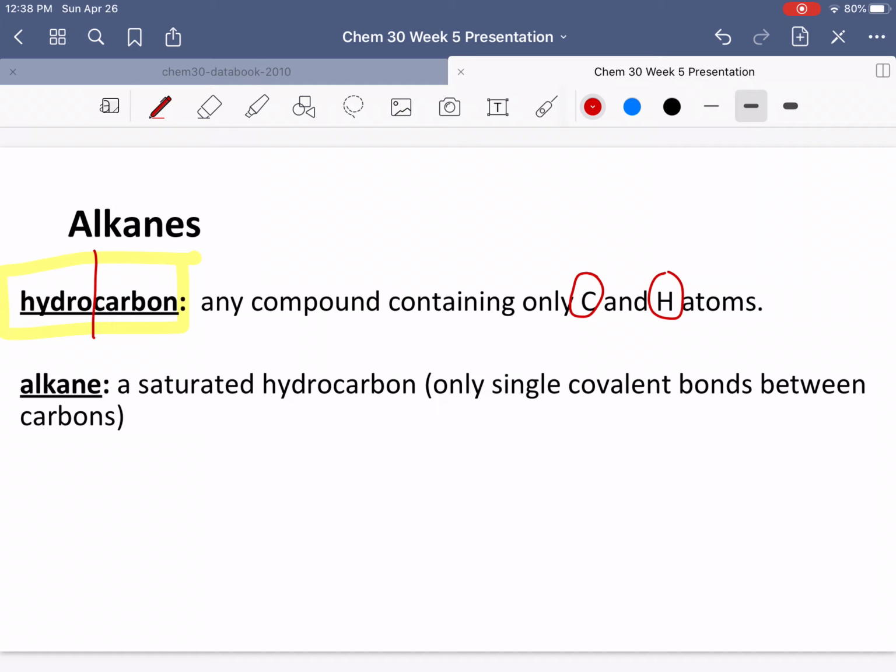And we call alkanes a saturated hydrocarbon. The meaning for that, if you even think about in terms of when we say something is saturated with water, it's got as much water in it as possible, while a saturated hydrocarbon doesn't have as much water, but it has as much hydrogen as possible attached onto it. How do you get more hydrogen attached to a carbon? Well, you keep single bonds. So key thing for an alkane is there are only single bonds between those carbons. So as long as you keep that in your brain, we're in pretty good shape.